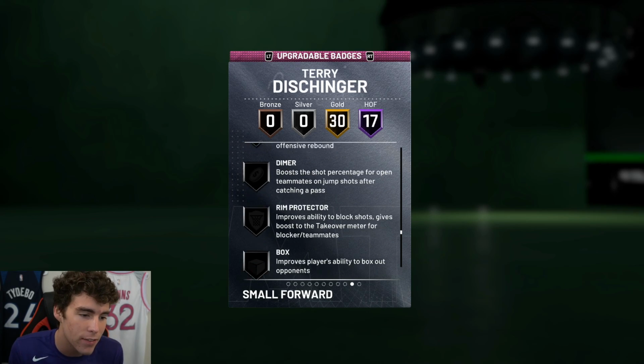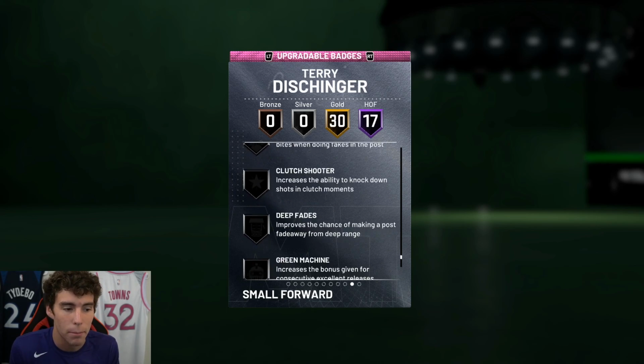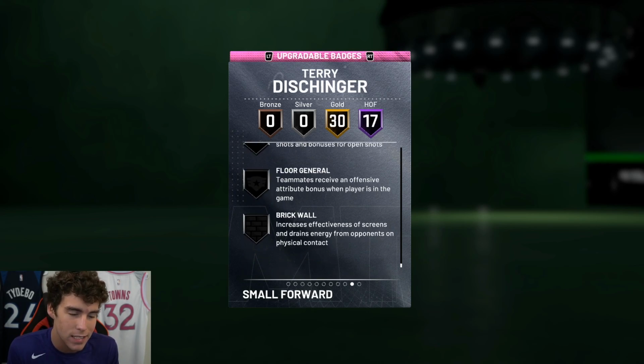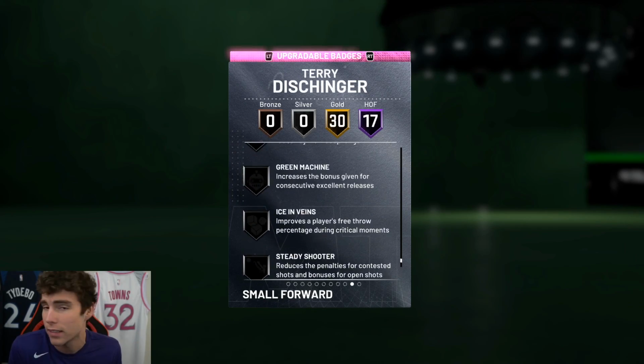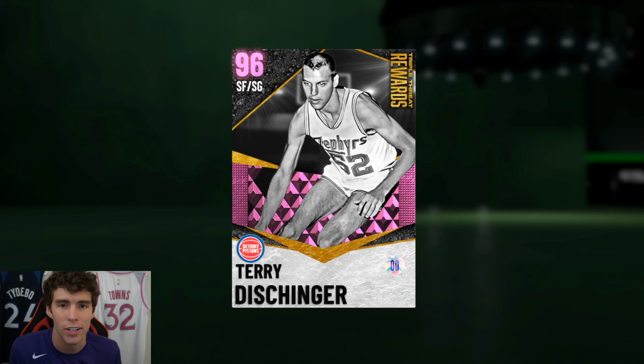Badges I would look to maybe give him: dimer, rim protector, interceptor. Those are some of the most important ones. Clutch shooter, green machine, possibly. If you are on next gen, maybe give him that blinders. I'm super, super glad he doesn't have steady shooter on current gen, no.